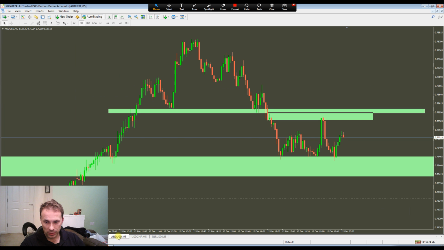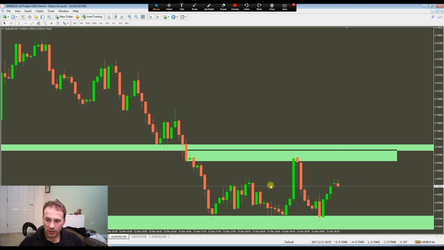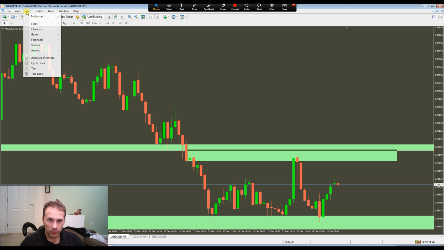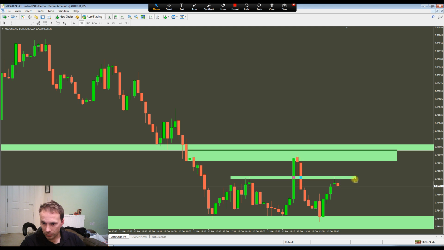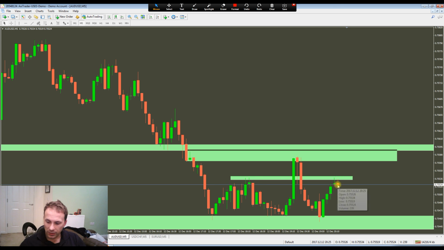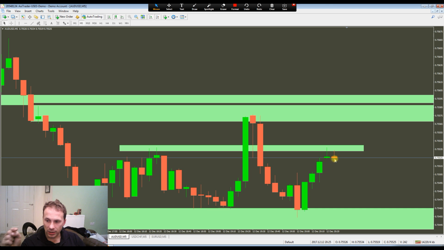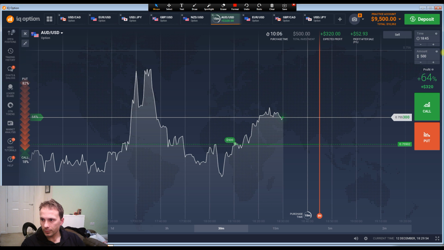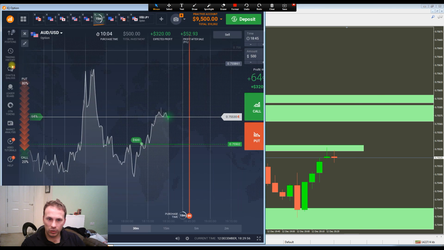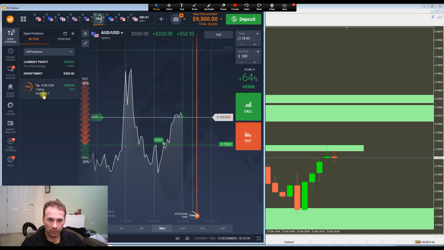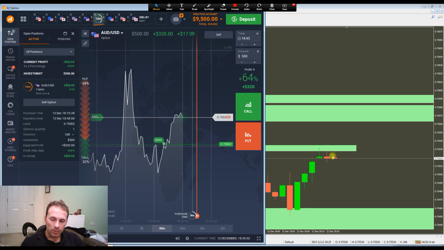What we're looking at on AUD USD, see how the price is dropping because we have a little area of support now. At this level here, can you see that price has rejected from that zone before, and now it's rejecting again off it. If this red candle is an engulfing candle, I'm going to end this trade. Can you end this trade in profit? I'm in profit, because that worries me. No, it's okay at the minute.